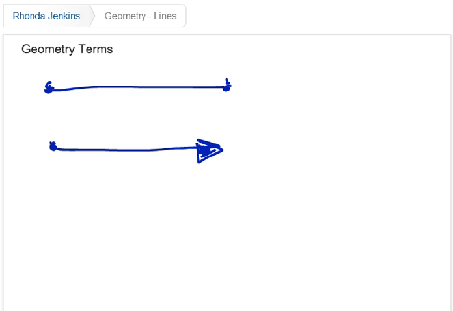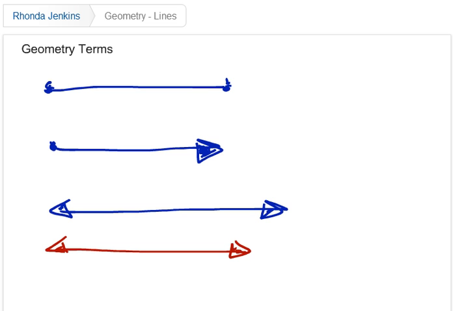The other term we learned today was a line. A line has two arrowheads. Notice both sides go on for eternity, but I can't draw eternity, so I just use the arrowheads to show it. Another part we understood today was naming a line. I'm going to draw another line. This, remember, is a line because it has two arrowheads that go on forever. Now I'm just going to put two endpoints, because inside of this portion right here is a line segment.